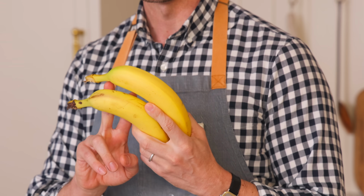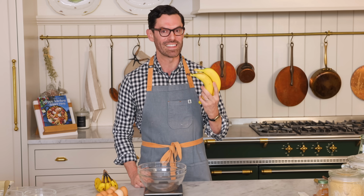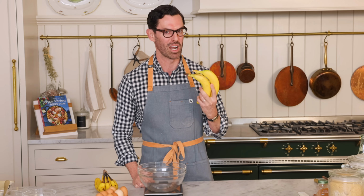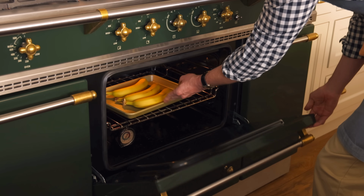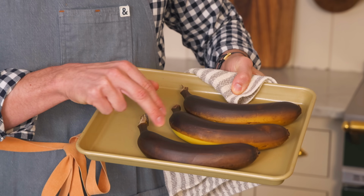If they're on the yellower side with some green, you're gonna wanna bake these to make them perfectly ripe for this recipe. Pop them onto a baking tray, 350 for about 10 minutes until they're blackened, then wait for them to cool and you're good to go. These bananas look great, so I will be using them just as is.